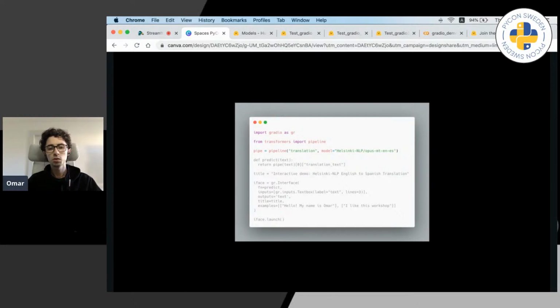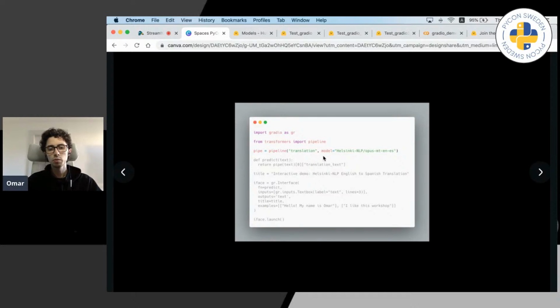So if you want to use Keras, if you want to use PyTorch, if you want to use scikit-learn or any code, any library that you've used before, this is extremely flexible. In any case, what I'm doing here is I'm using a class in Transformers called Pipeline that allows you to specify what machine learning task you want to solve. So in this example, I want to solve translation.